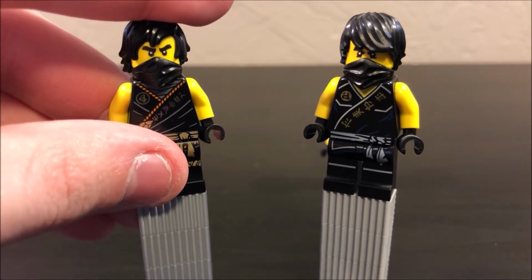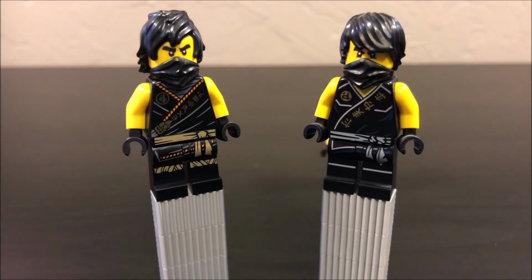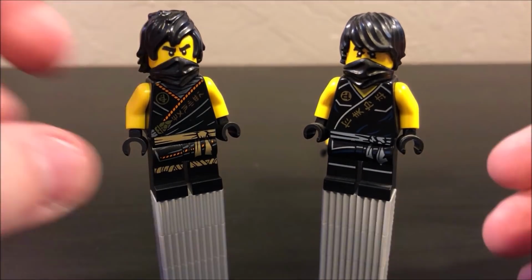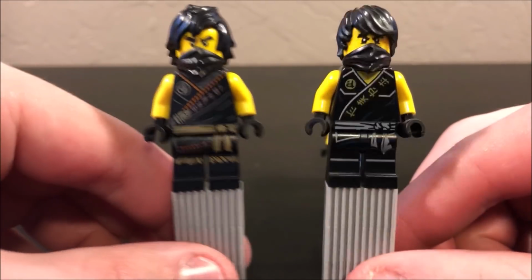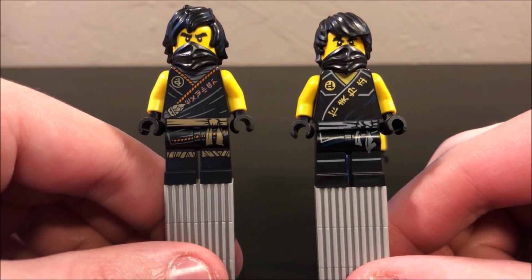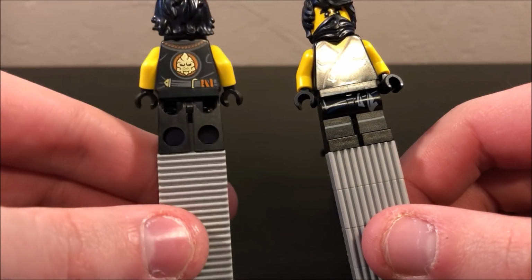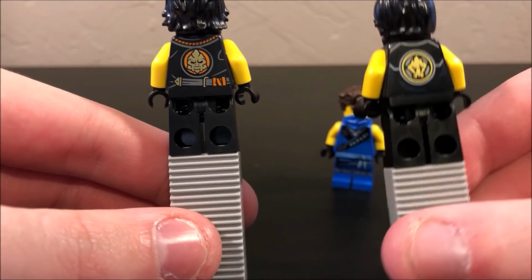I don't know what it is about it. I don't really like this hairpiece on this version of Cole, especially in the sets. I think in the show it looks fine, but in an actual set format, I don't like how this hairpiece looks. But I do like how the actual suit looks compared to, again, the original one, just because it seems like there's a lot more going on here. There's more color with this one. There's more drastic changes, and I like the look of that more.